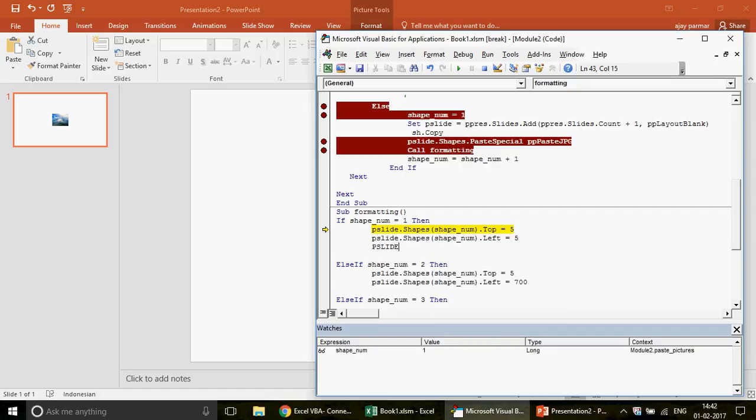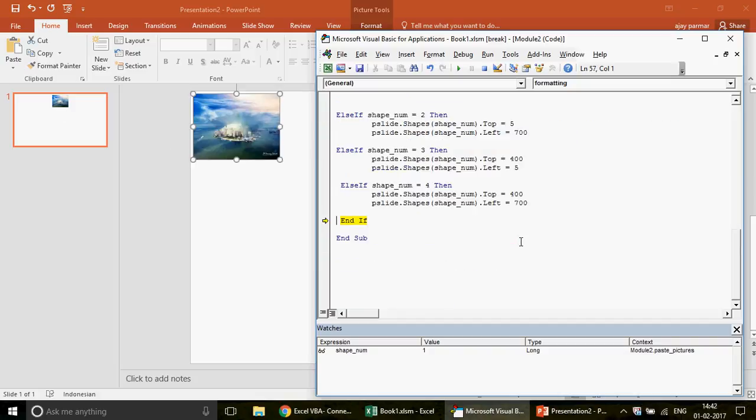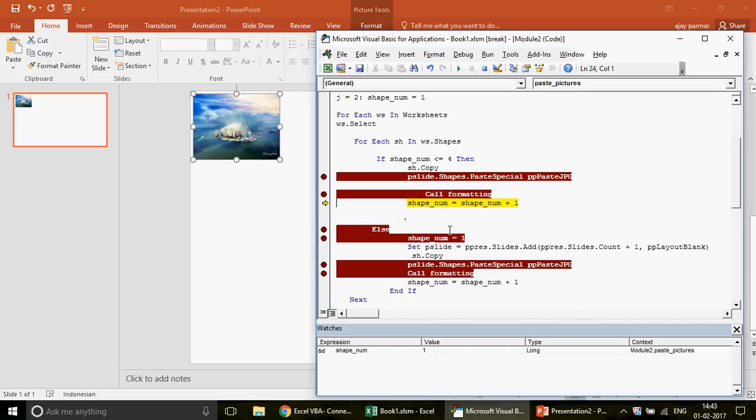This is how. The top means where the entire shape has to go on the slide. So I'm not keeping much distance. I want it to move just 5 from the top. So when you run this, you see that it moved to the top. And then from the left also, I'm not keeping much margin. You can write 0 here as well. That will not even create this kind of marginal gap. It is going to move this entire shape right over the edge of the slide, right? That's fine. Shape number 2, shape number 3, shape number 4, everything failed because it did not qualify. So we'll be back to my code.